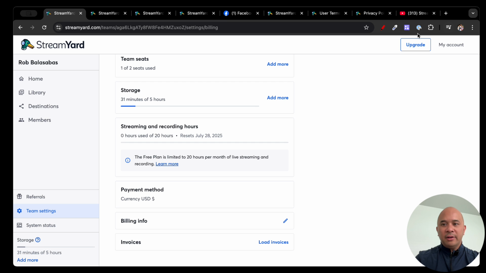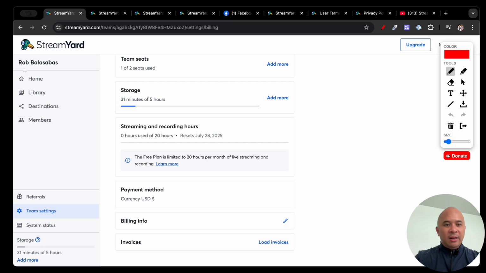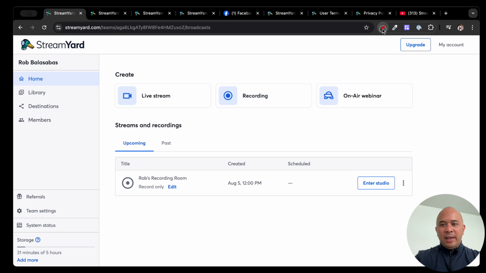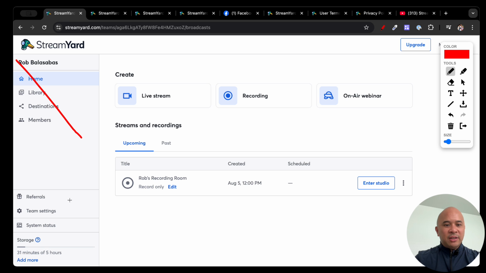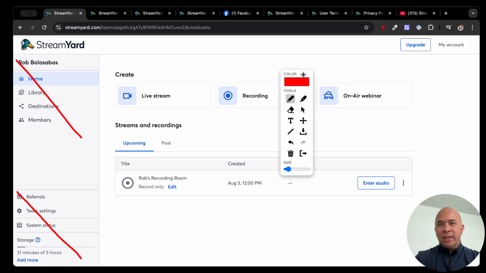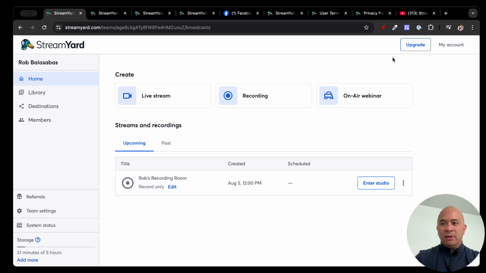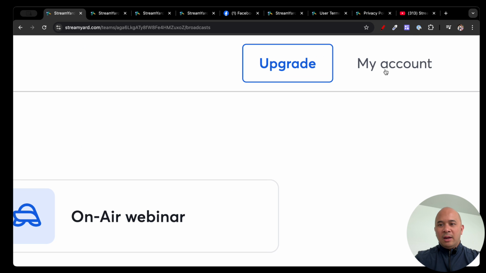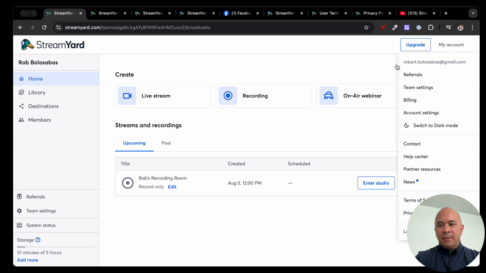Okay, so now we've covered, I'm going to X out what we've covered here. We've covered, how do we get back to the homepage? Remember, just click on home. Okay, so we have covered this top left section. We've also covered this bottom left section. And so now we're going to go over here to the My Account on the top right. You'll see that there, okay? Right there. Okay, so let's go over there. Check it out. All right, so let's click on My Account, okay?